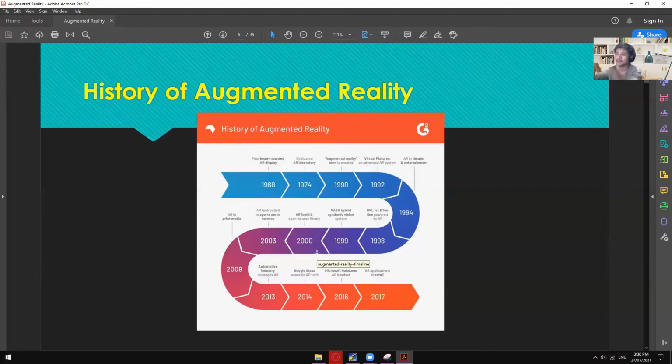So instead of the device itself, they just used cardboard and then you can place your smartphone there, and then you can use that as your camera to capture some images, and then you can superimpose those images that are being captured. Okay, so I think kaya dahil hindi siya masyadong pumatok hanggang ngayon, dahil expensive. Okay, and then hanggang 2017 lang dito.